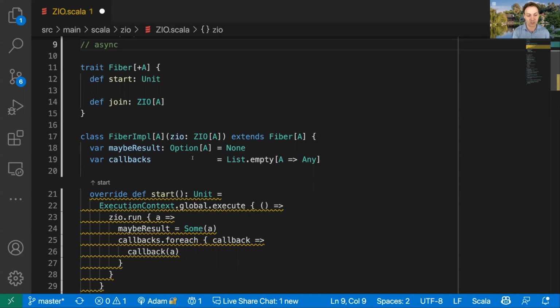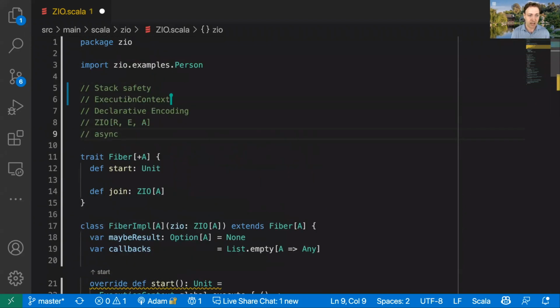You can have situations where you copy something from one file to another, and the meaning of your program completely changes because something's running on a different execution context, and maybe it's the wrong one. It's causing lots of problems for you. So these are two pretty basic things that I think we'll be able to tackle today.